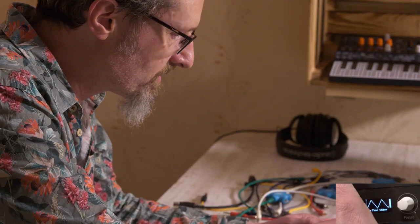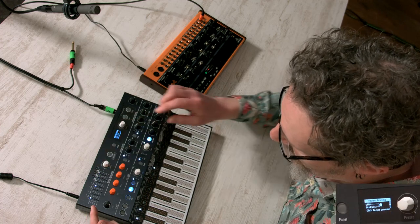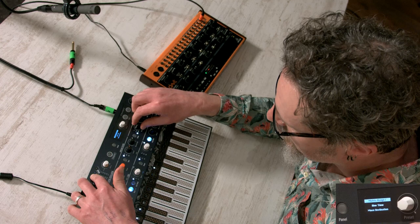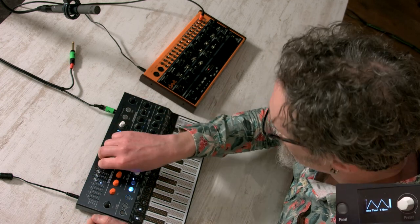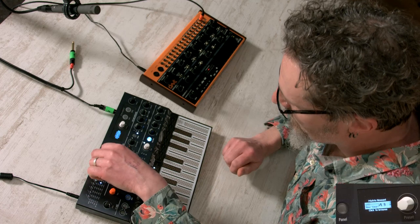I can do this using the assignables on here. So I'm going to go to LFO, assignable one, put that in. I'm going to hold the assign button, I think, and turn rise. Oh, no, put that back there. Rise time. Turn that up.